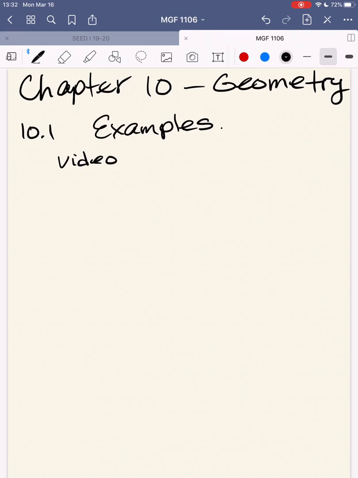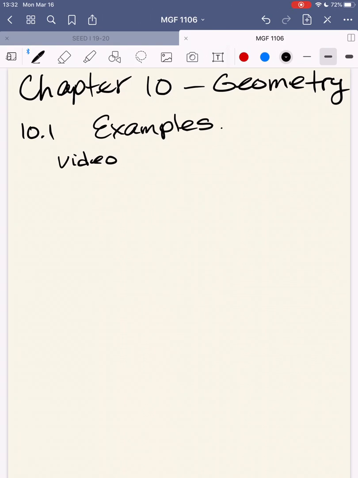Okay, so if you go in there and you go to online resources, not just the e-text, but online resources, there are some videos in there too that you can go ahead and watch that explains all this. Most of it's pretty self-explanatory, so I don't want to waste time going over that. All the information you're going to need is written in your book, but I am going to do a couple of examples from 10.1 first, so we can make sure we understand that.